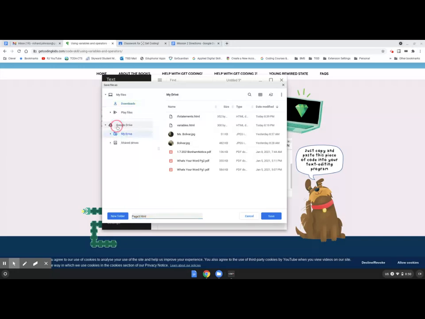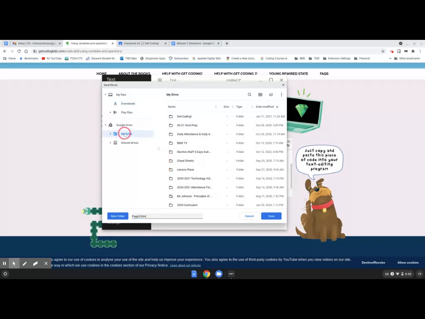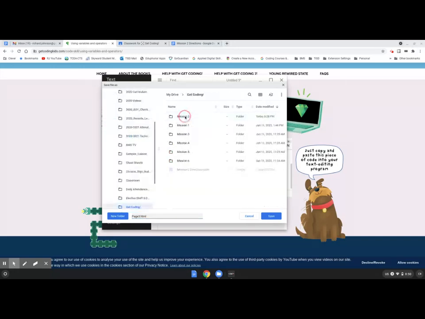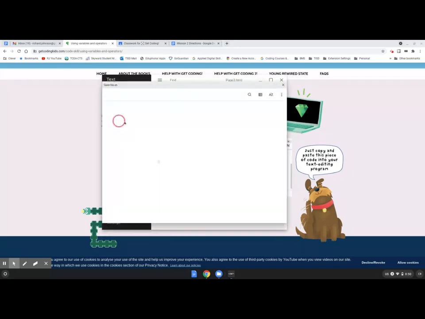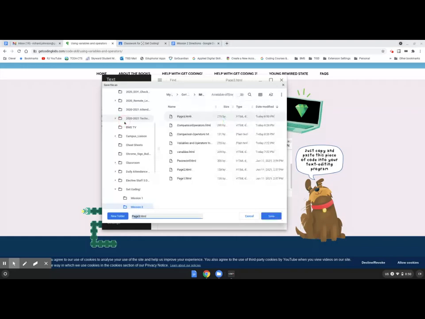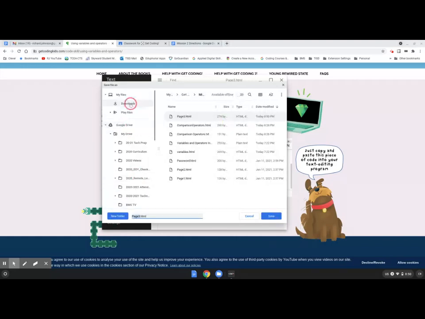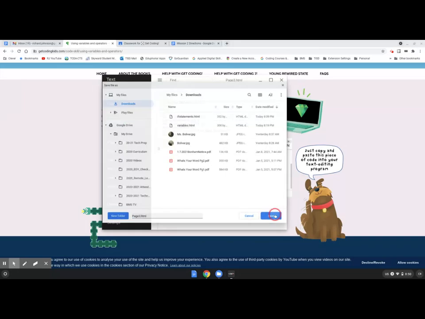Then we'll go back to my Google Drive, my Drive, Get Coding. We've created that folder, Mission 2. And then we'll hit Save. Then we'll go back up here and click on Save As. Now I'm going to go back to my downloads. And it's page 3. I'm going to again hit Save.